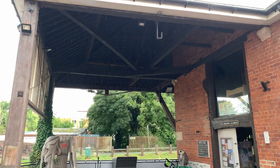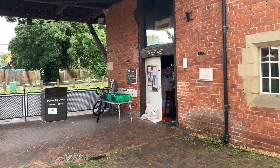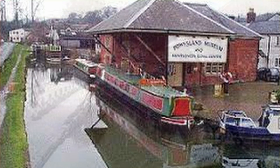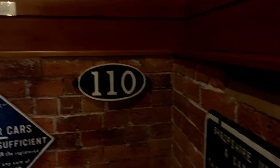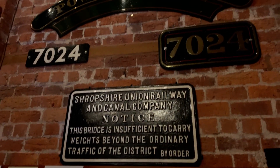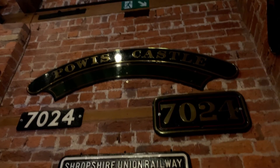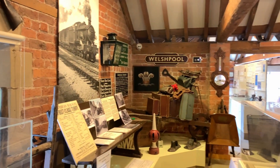And this here is the dock building. It does still say it's the Powysland Museum — they've just changed the name a little bit. So the museum is now upstairs, and as you walk in you go past the nameplate of Powys Castle, because obviously this was a railway town. This has improved massively since I last visited when it was downstairs.